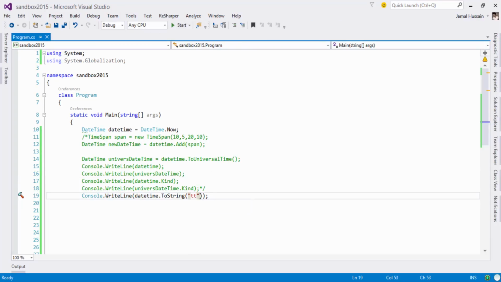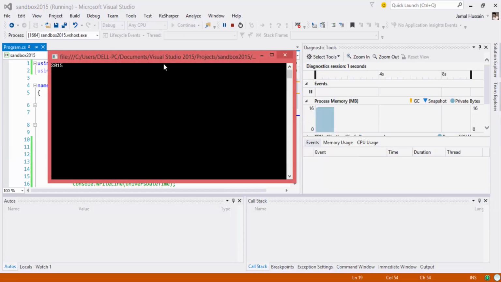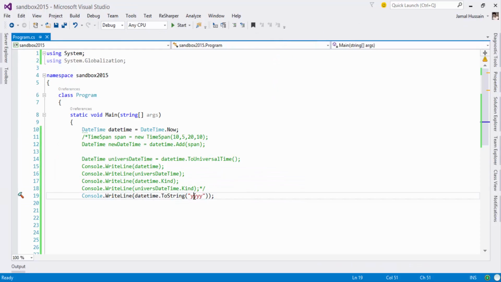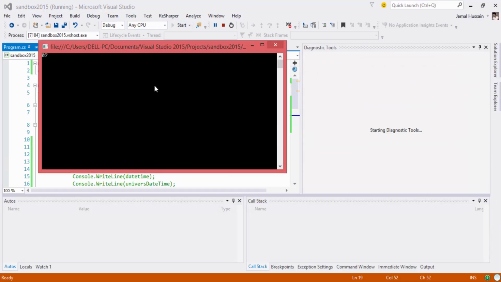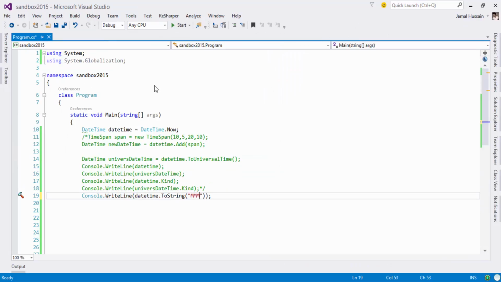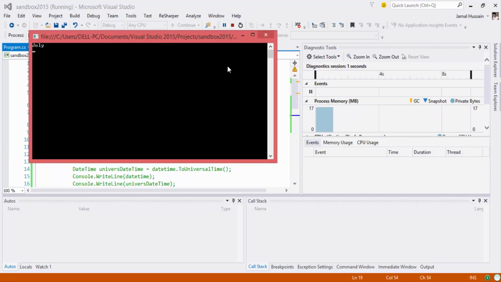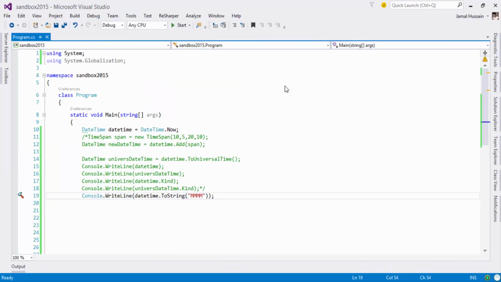You can further explore this. Let's say if you are interested only in year, it will give you 2015. And if you are only interested in months, or there's some full formatting, it is July. So this is how you can play with date and time formats.